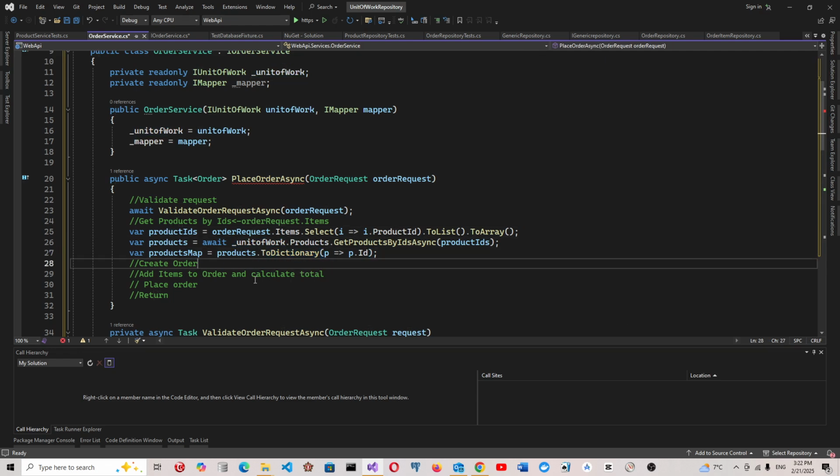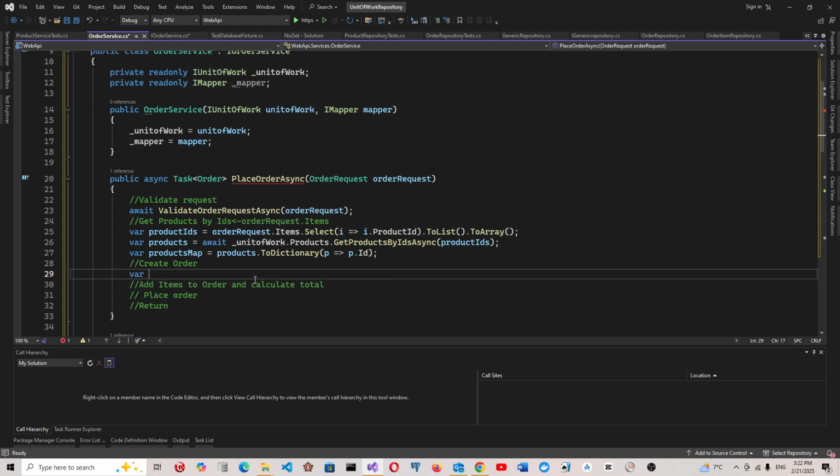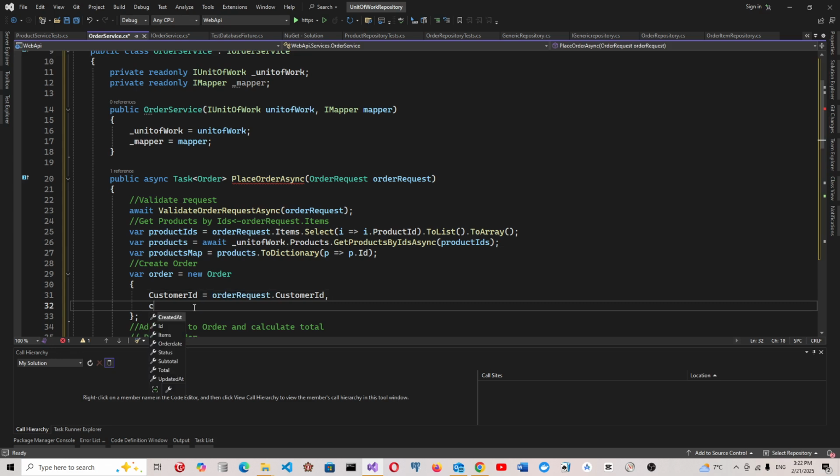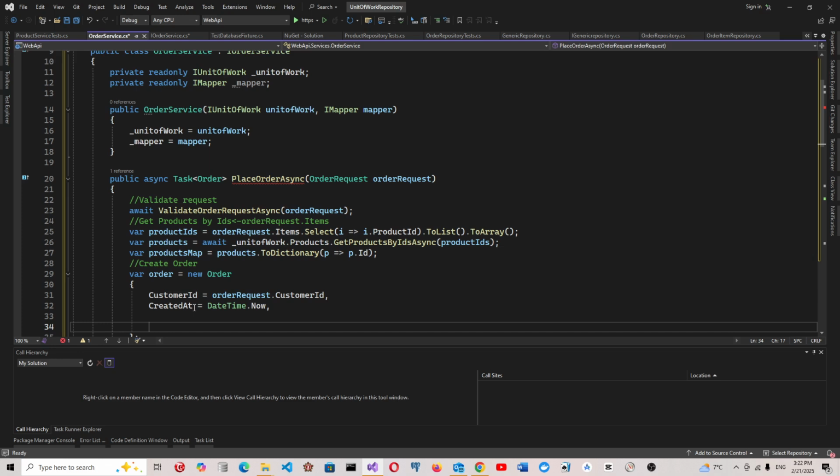So now we can create the order. Order equals new order, and this is saying customer ID, created at, updated at, address.